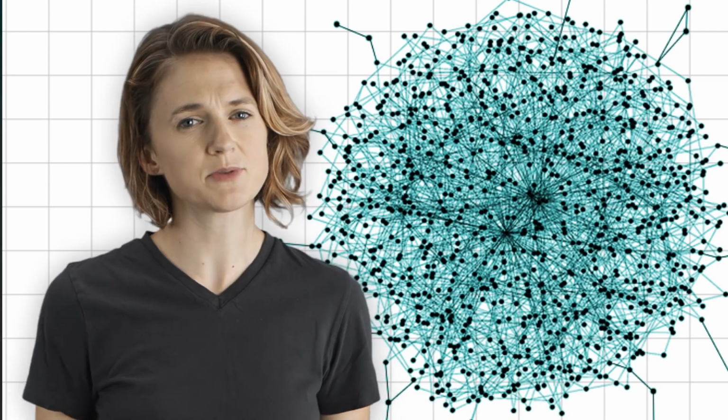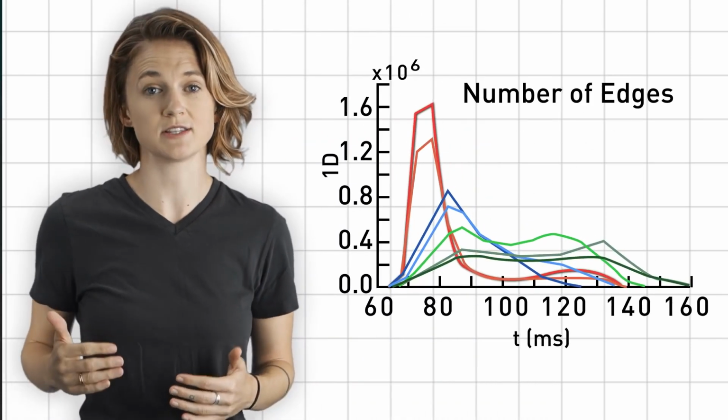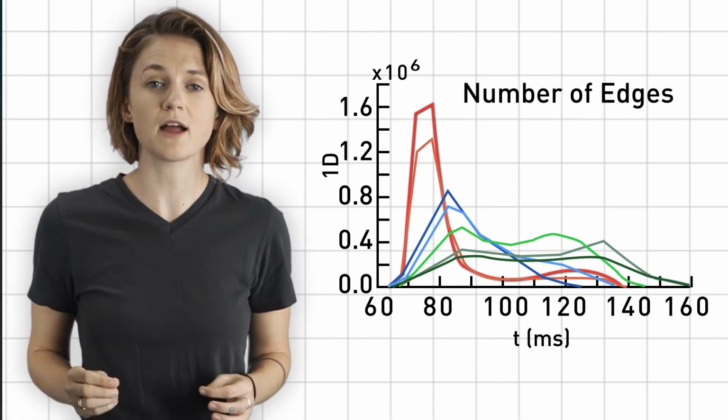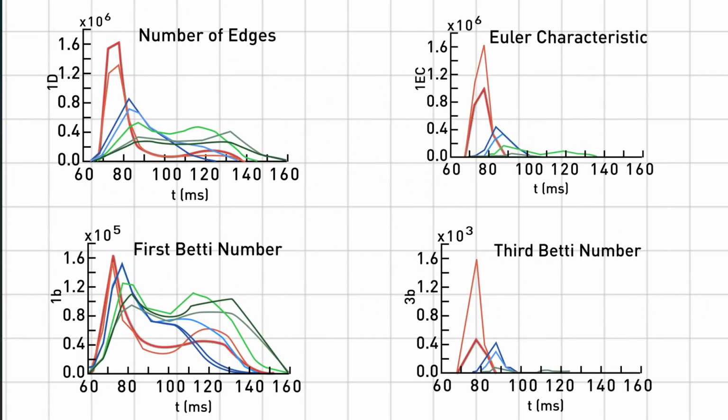But what happens to these simplices when you look at a dynamic picture, if you watch the brain change over time? To find out, the researchers gave the reconstructed brains a stimulus and recorded the shape of the neural network at little time slices. How did the simplices and simplicial complexes change over time? In the graph representing connections between neurons, this is the number of edges as time passes. Viewing this graph as a simplicial complex, these are the first and third Betti numbers and the Euler characteristic. They grow and then shrink. This happened with several different models and different stimuli.